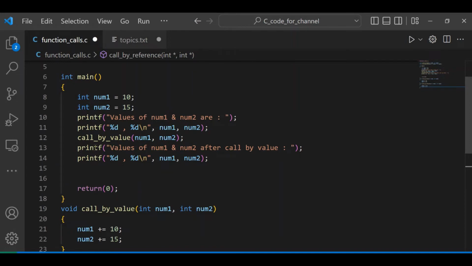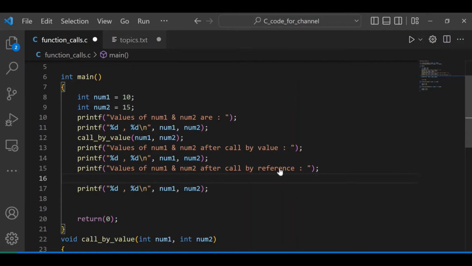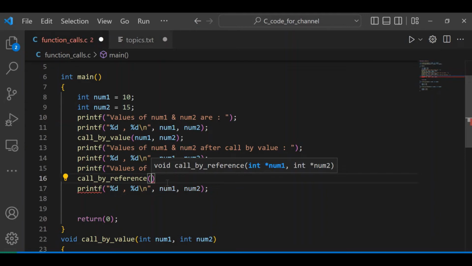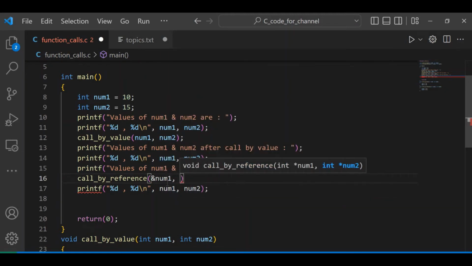and I'm calling it here, call by reference. Okay, we call that function, call by reference, and let me show you, we just pass num1 and num2 with the referencing operator. We are passing just the address, means this is our formal variable num1.